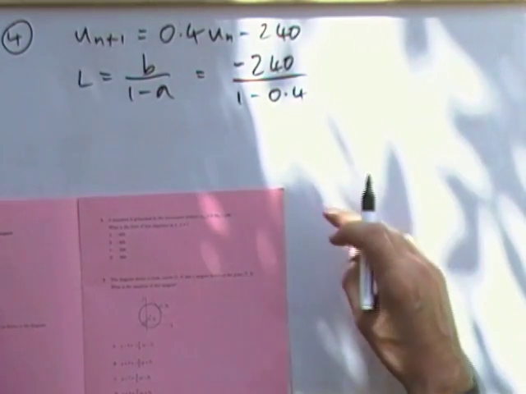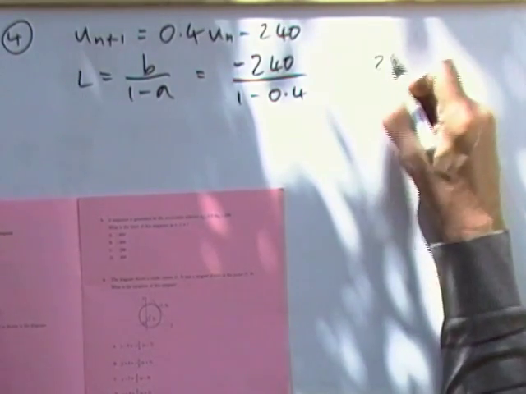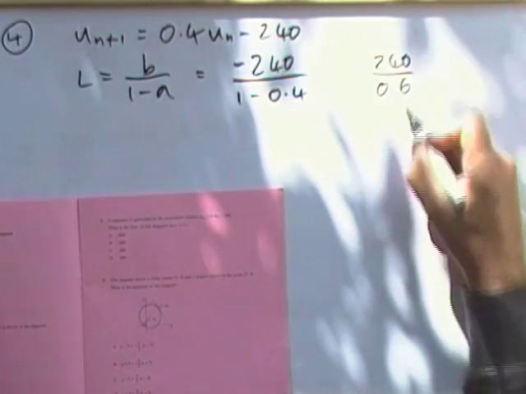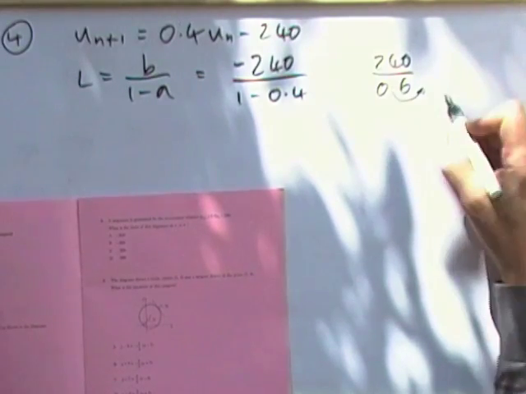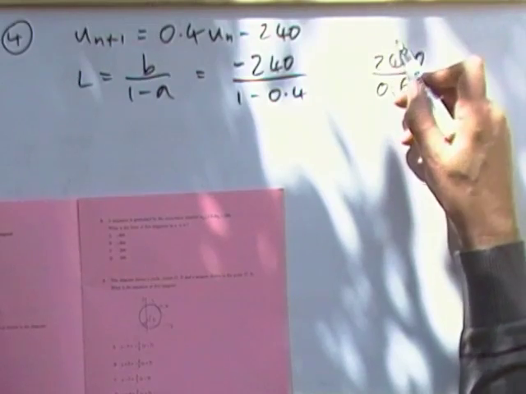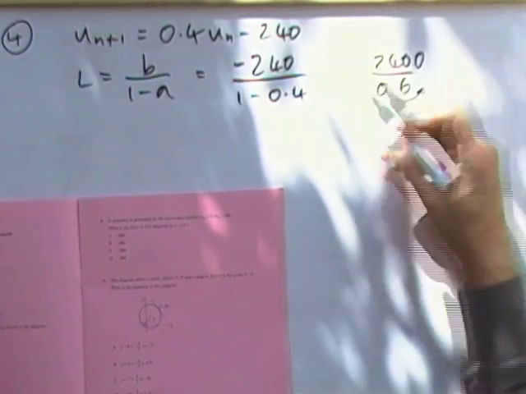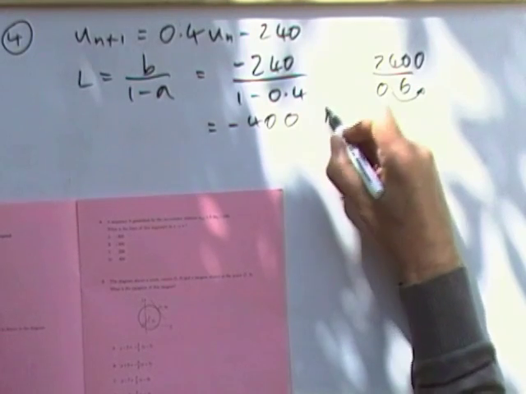Because you've not got a calculator to assist you here, dividing by a decimal, you don't. If you're going to do 240 divided by 0.6, change both to whole numbers. Multiply the top and the bottom by 10. That makes that 6. That makes that 2,400. 6 into 24 goes 4, so that's going to be 400. But it's a negative, -400. So that's the answer, B.